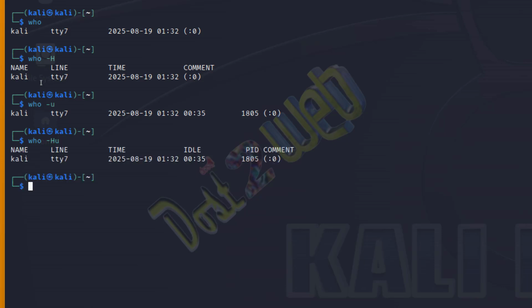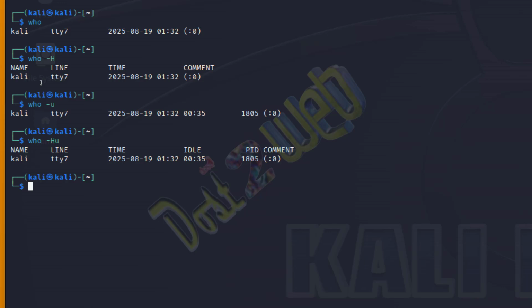When you add the header, you will get to know that on Unix, whenever you are running any command, every user will have a PID, process identification number, process ID. Every command will also have a process ID. So, this is the process ID. Any comment? No. Idle: how long I am idle on the screen, that also will be recorded. So, every detail will be there when you combine -H and -U for detailed information.